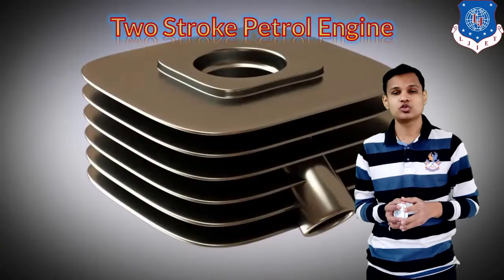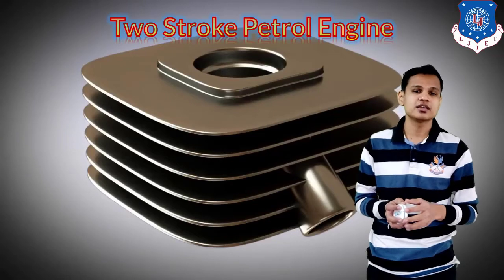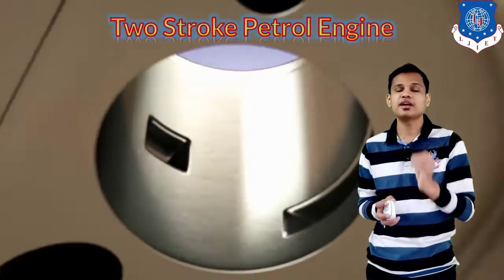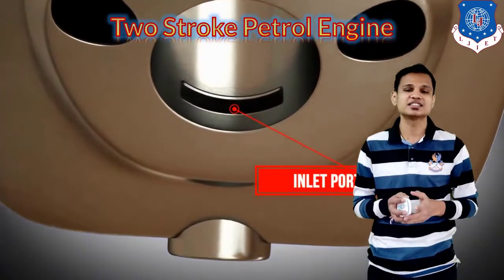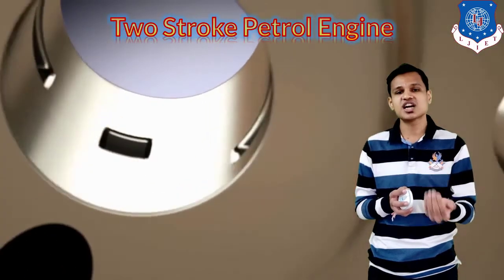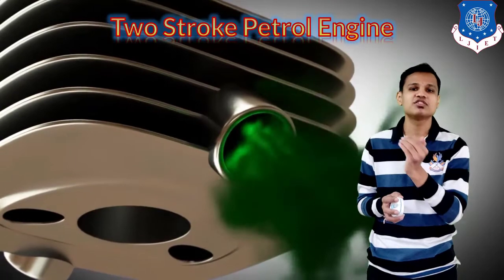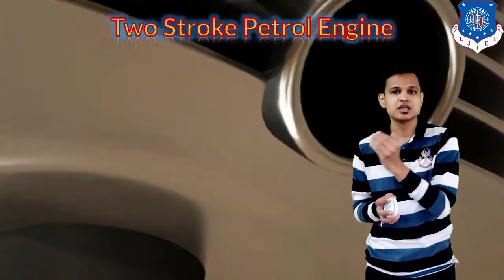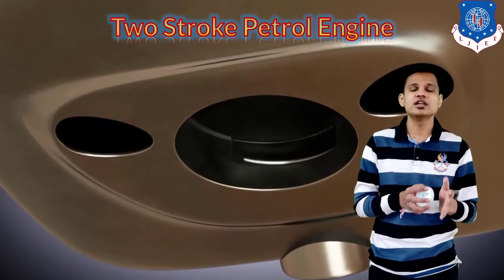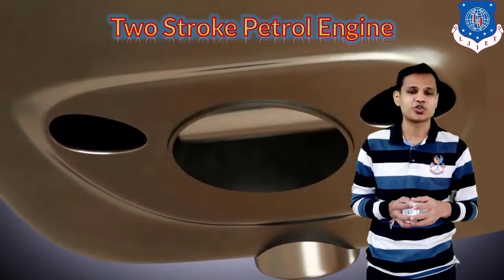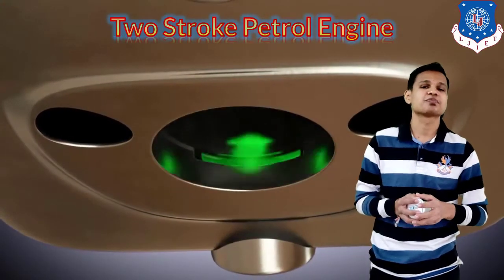So this is how the two-stroke petrol engine works, and this engine has a basic requirement of the scavenging process, because in this case the inlet charge and exhaust charge get mixed. If the inlet charge is not pressurized, then the exhaust charge will not go out, and inlet charge will also go out with the exhaust charges. In the case of the scavenging, what happens is that the pressurized inlet charge will force out the exhaust gases from the engine, and this will be helpful for the two-stroke petrol engine.